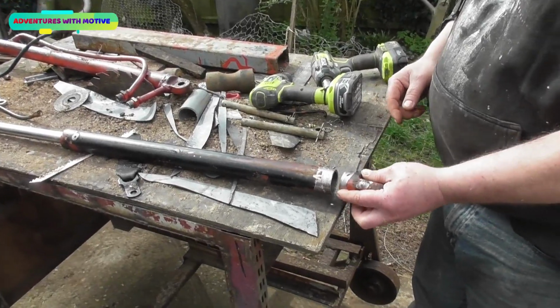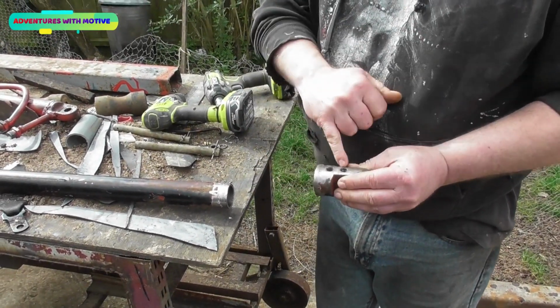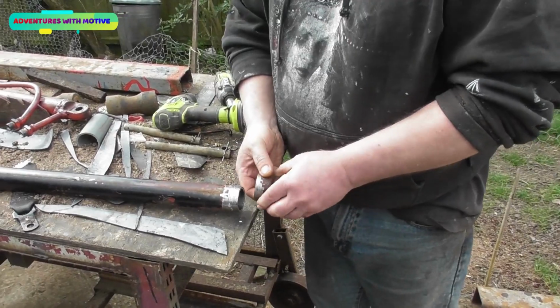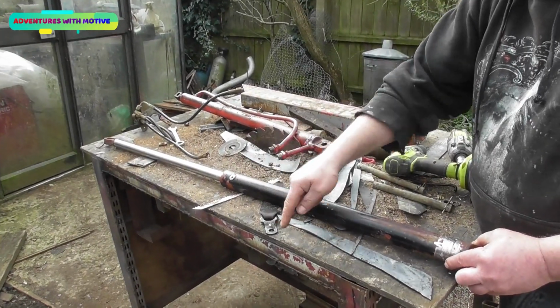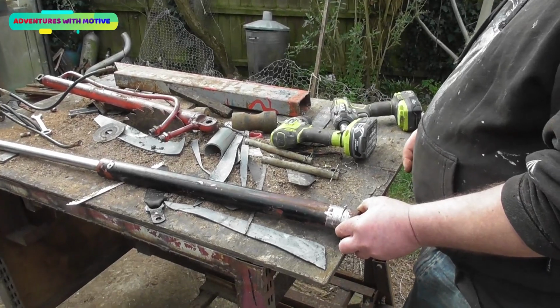So first things first, we're going to weld that hole up, and then we'll cut the fittings off the other one and put the first fitting on there, weld this onto here, and then once we've done that, we'll cut the other fitting off, which is that one, which will get welded in onto there, and that will come round and go there, and then this ram will be almost ready to go on.